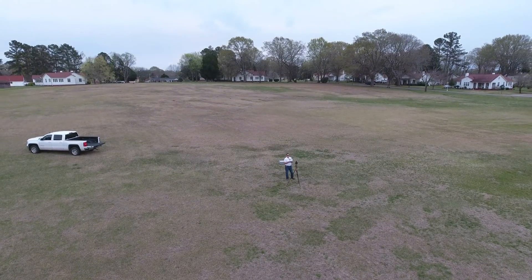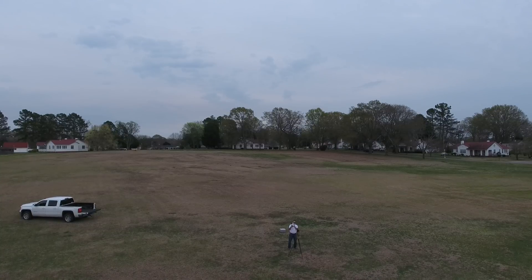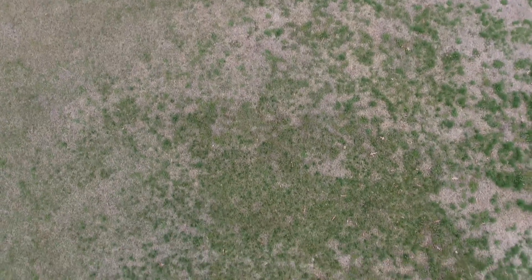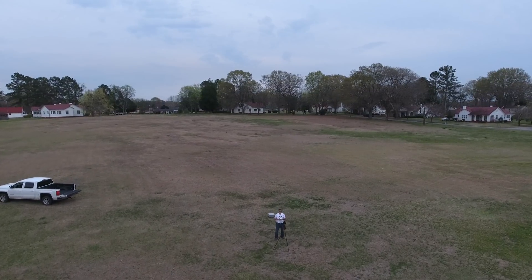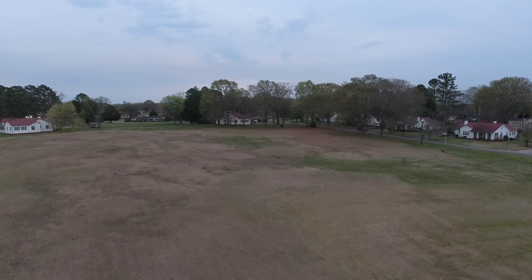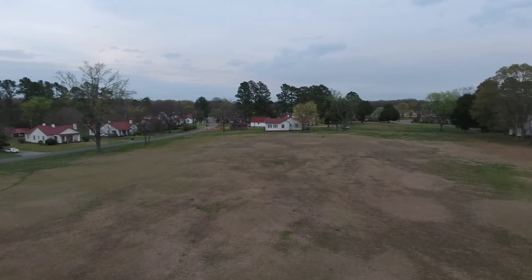Depending on the filming situation, you may want a more rapid movement — though never too rapid for video because it looks awful. Watch this — this is the most rapid it'll go, straight down. The gimbal wheel speed makes a real difference. Check the link in this video's description; I've got a tutorial explaining how to adjust it. Definitely something you want to do if you're using your Phantom for creating videos — it looks so much better with the gimbal wheel speed slowed down from 100%, which is too fast for video in my opinion.